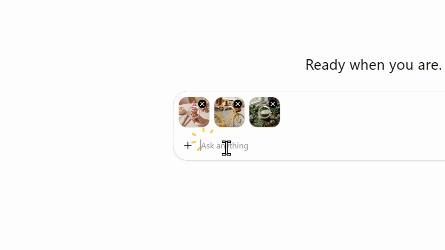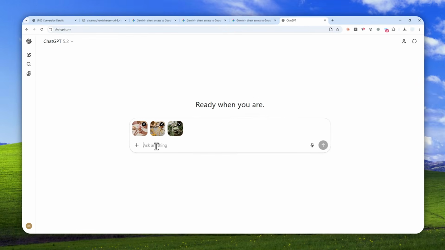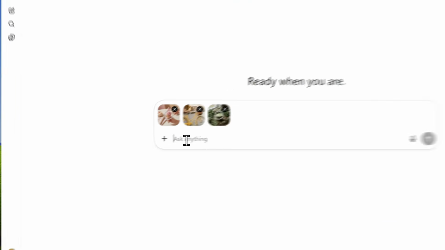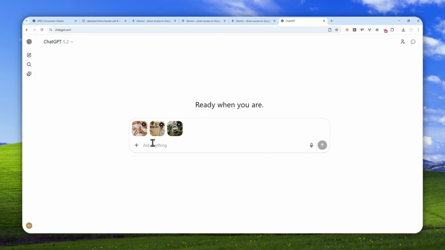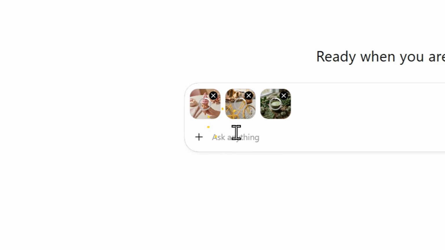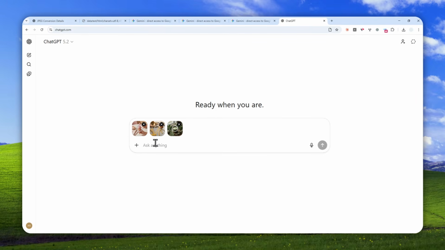So I have 3 images that I actually created using Gemini. So these images are just really big. The original format is PNG, and I want to have something that is a lot more efficient and compact, and yet still maintain the overall quality and details from the original picture.